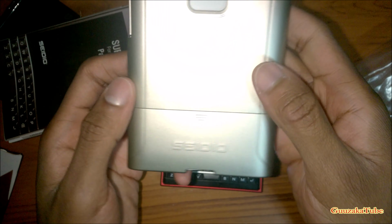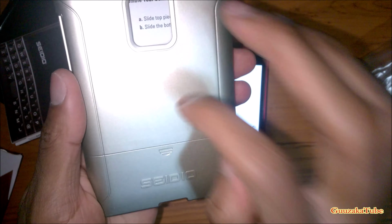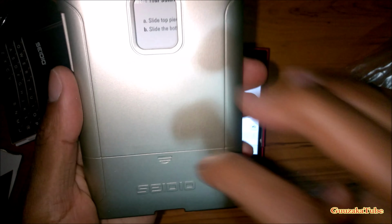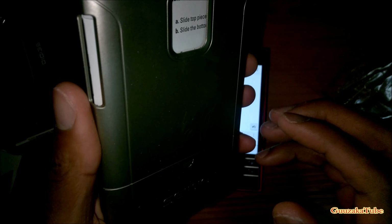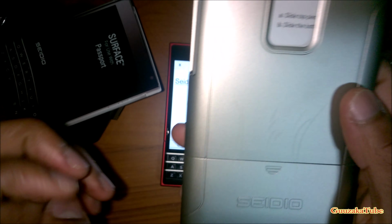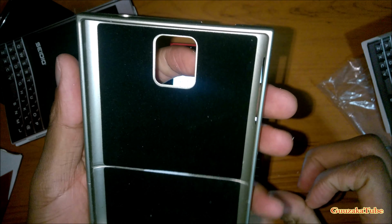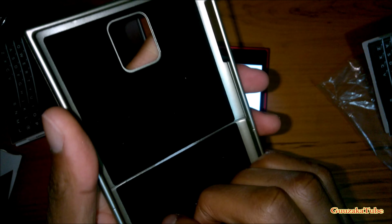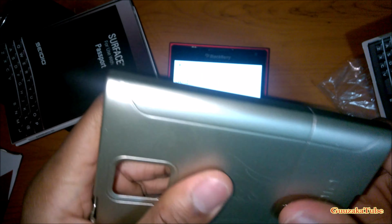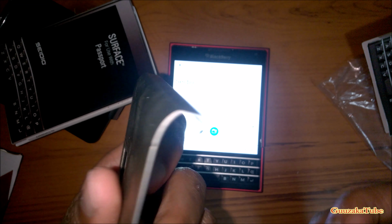So this is what the gold looks like. Wow. It doesn't feel terribly durable, and as you can see there, you can see some of my finger scratches. So it's not really heavy duty by any means. It looks cool and all, but definitely not something that's going to be highly resilient. Still, it's better than nothing, but at the same time, it's definitely not the most sturdy case ever.